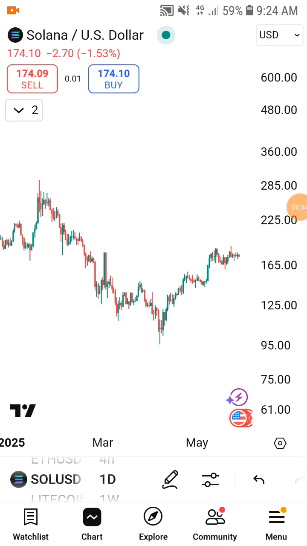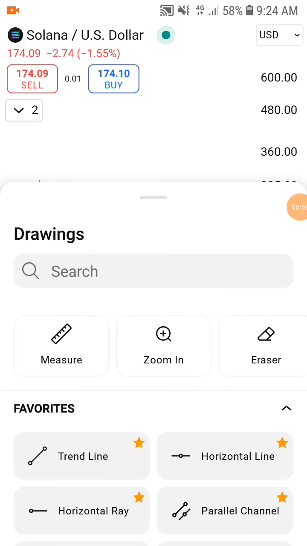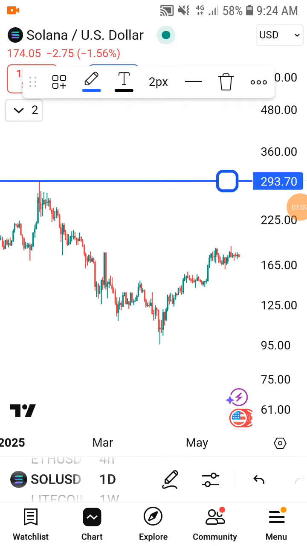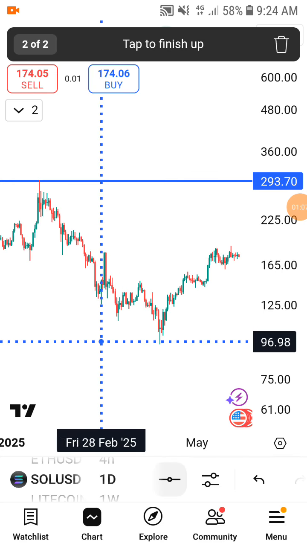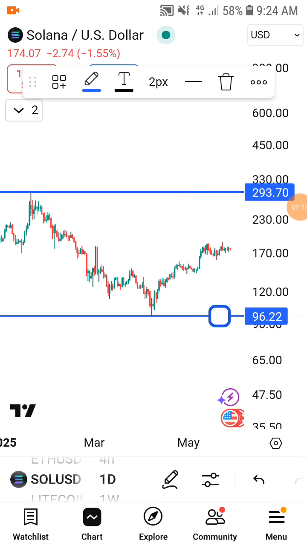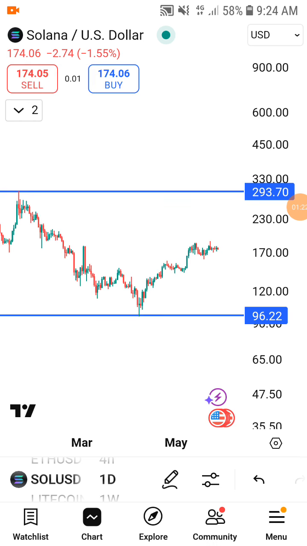If you have been following my videos, I told you that whenever you open a chart, the first thing that you consider is the previous trend. As you can see, we have our previous trend here. Mark the height of your previous trend. Then come and mark the low of your previous trend that joins with the current trend, making a V shape. So as you spot out this height and low, now you have gotten your overall resistance and overall support.